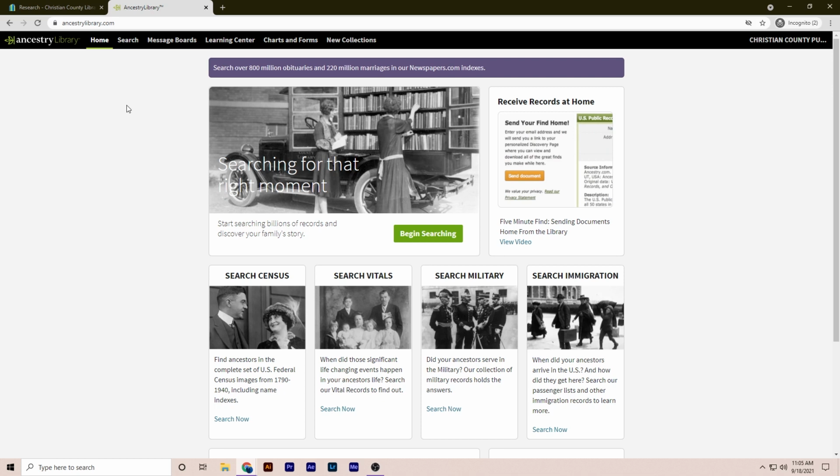So what you want to do is you want to take the birth year of your relative and the death year of your relative and decide which years, how many censuses you're looking for. So today we're going to be researching my ancestor, William Clare Taylor, which happens to be my third great-grandfather and the guy I'm named after. So we know that he was born in 1876 in Cedar County, Missouri.